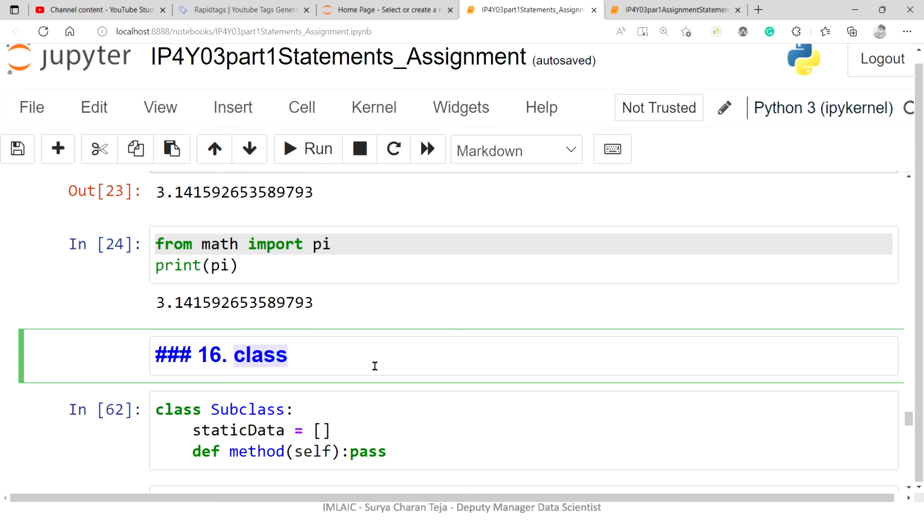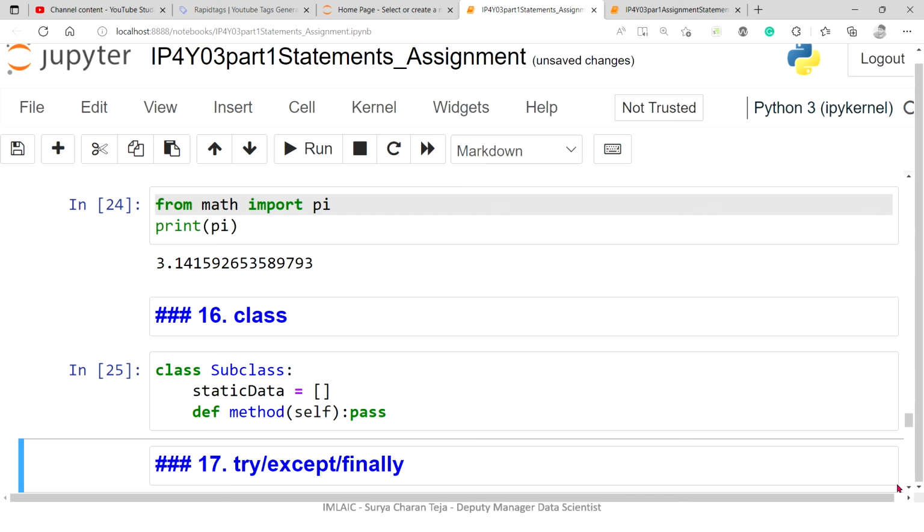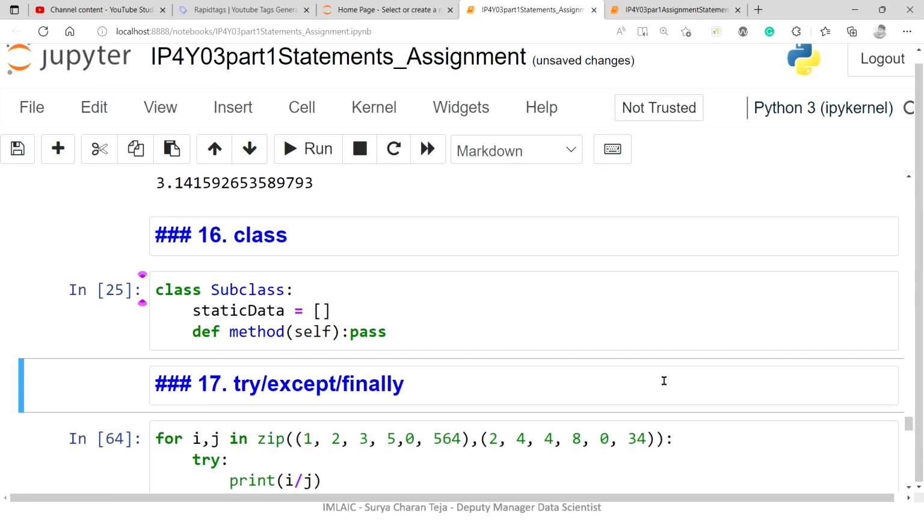A class is a blueprint to make new types of custom objects. This is one example. I have used a subclass, and in that I have a class variable, static data equal to an empty list, and I have also defined a method inside it. So this is one class.